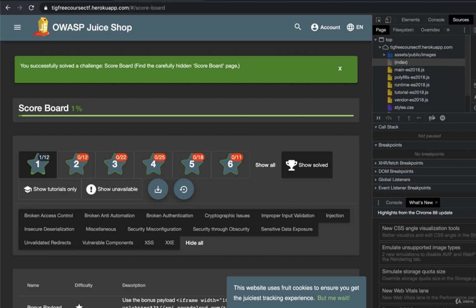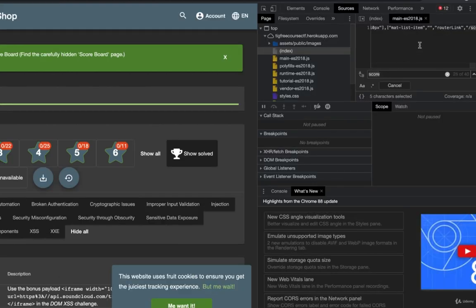And let me go back. It was also at 24, I believe, 24 or 25. I'm seeing the mail list item, the router link, and also the /scoreboard here. We can see a reference to it as well. It's just an option to help go through and look for information. You could have guessed it, or you could use the scripts, the index page, anything for gathering information to reference that scoreboard.